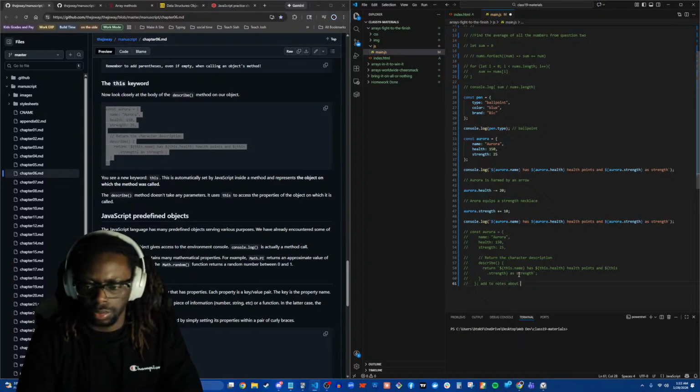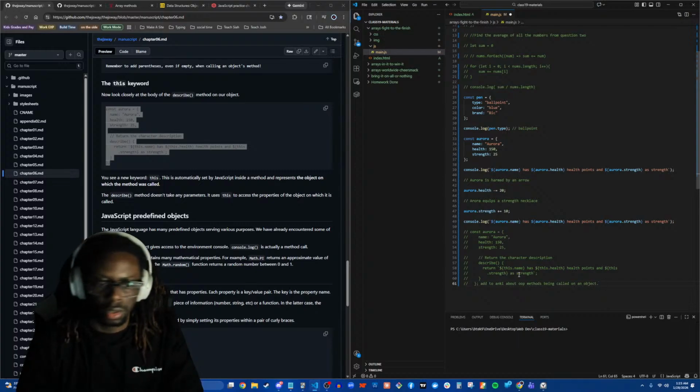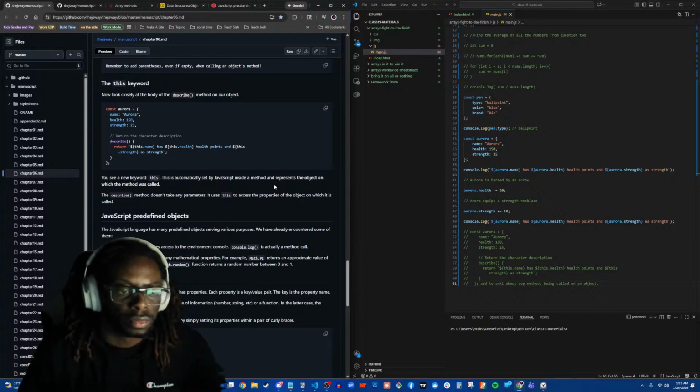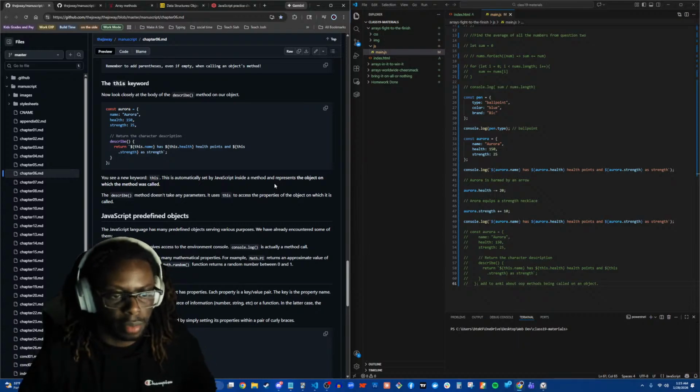Add some notes about OOP methods being called on an object. Cool. The describe method doesn't take any parameters. It uses this to access the properties of the object on which it is called.